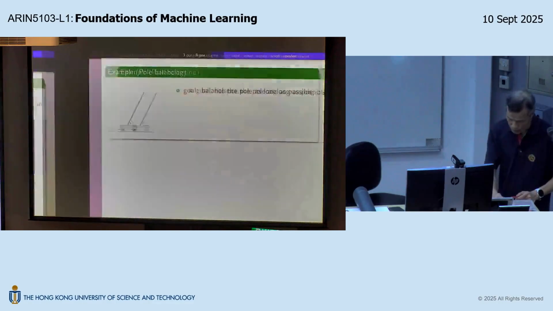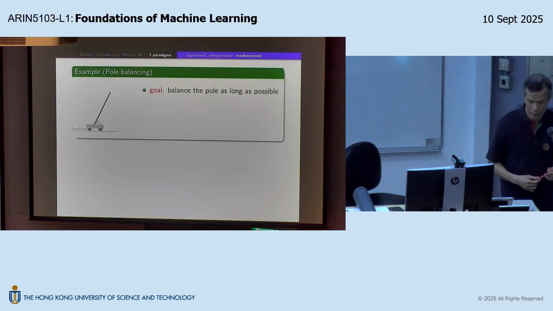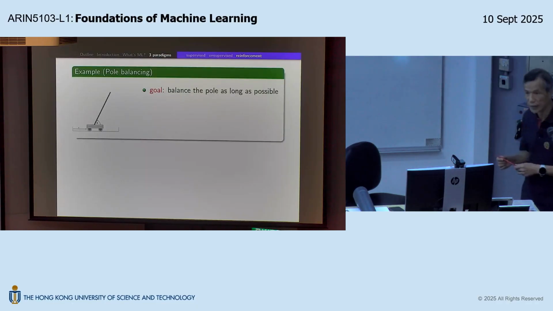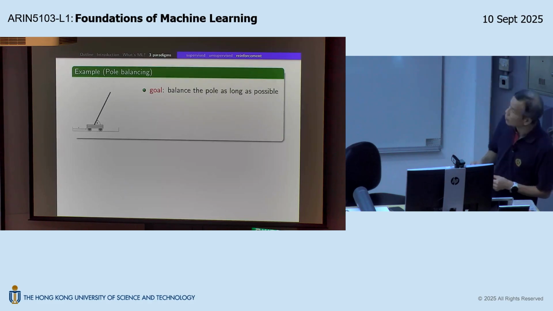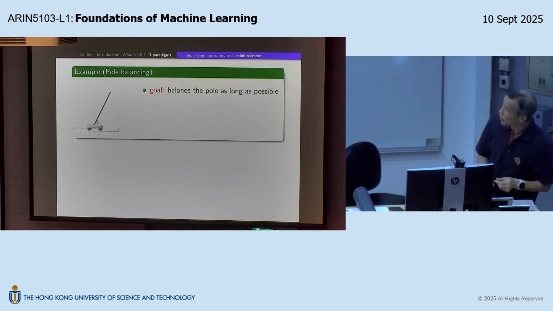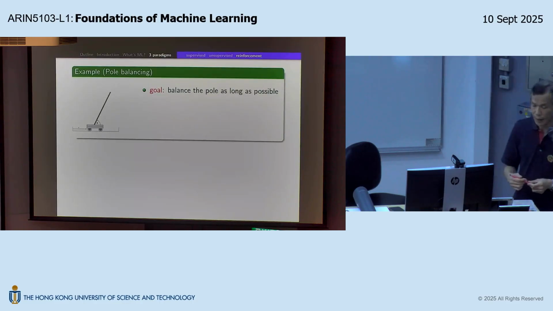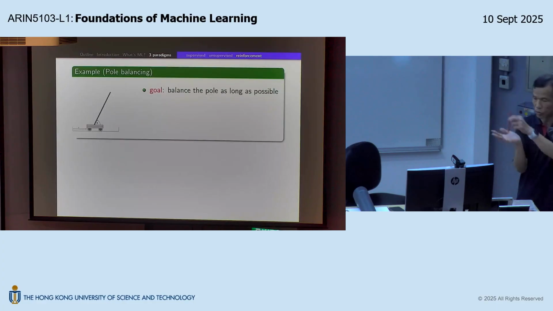A simpler standard example in reinforcement learning is pole balancing. Just like before, you can define actions, rewards, and states. In this case, you imagine that you are a cart and you try to balance this pole. We are living in a one-dimensional world, so you can only move either to the right or to the left, and you try to balance the pole for as long as possible.